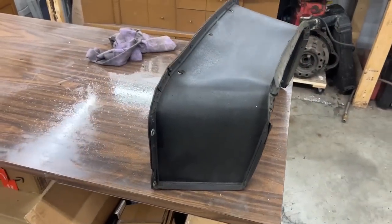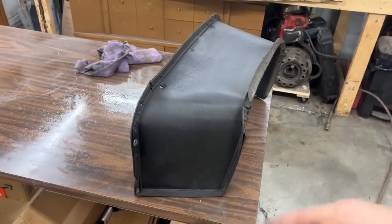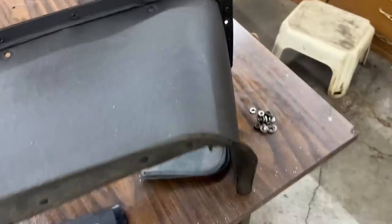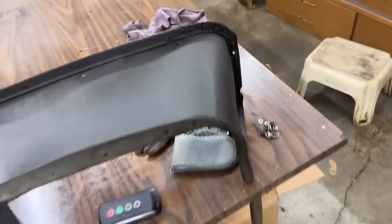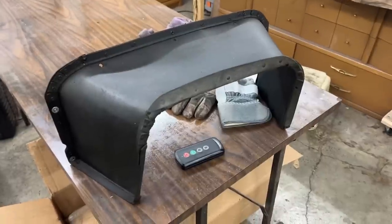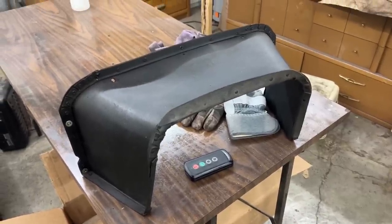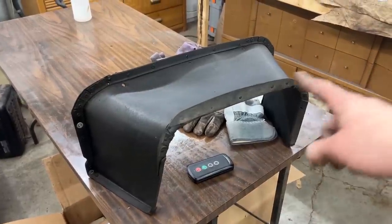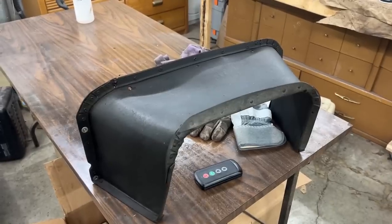All right, so I cleaned the shroud a little bit with paint thinner. Well, let's see what it's going to look like when it dries. I was thinking just to dust it on top with black paint, like spray paint, but it's not going to hold anything because it was covered in oil. But I think if it stays like that when it dries, it's going to be perfect, actually.